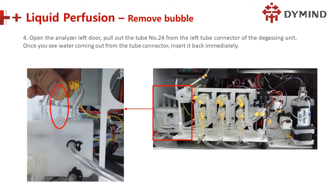And liquid perfusion, remove bubble. Because this is our first installation, there are some bubbles inside the machine. So what to do? Open the analyzer, lift the door, pull out tube number 24 from the left tube and the connector of the degassing unit. Remove it. Once you see the water come out from the tube connector, that means the pumping and the degassing are good. Once the water is coming out, immediately we connect it back.